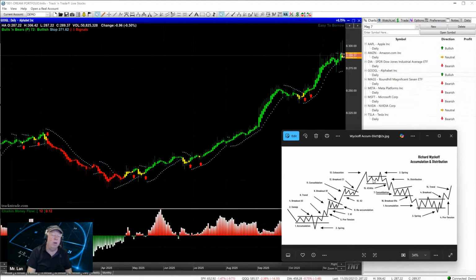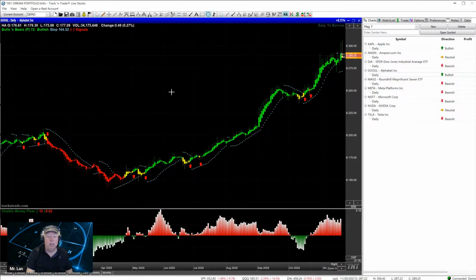It's just saying that the probabilities of it going much higher after 3 starts to get lower and lower and lower. And we don't really want to be stuffing money into the market up there, because the probability is that it's going to come back down and make one of these little retracements. Right. So this is our accumulation stage right in here.